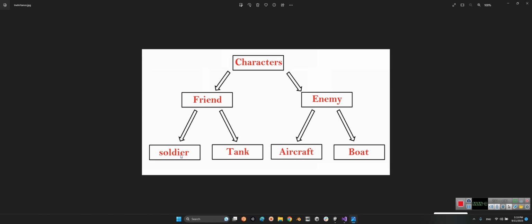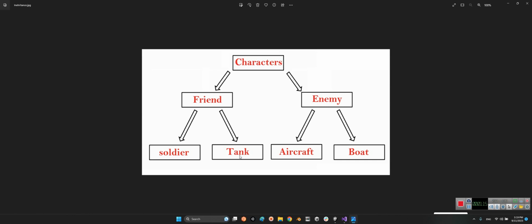In the Soldier and Tank classes, we inherit the statistics from Friend, and in the Aircraft and Boat classes, we get the information from Enemy. So a subclass can be a parent. A child of Characters can be a parent for Soldier and Tank.